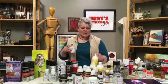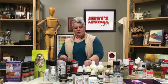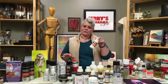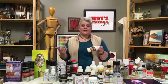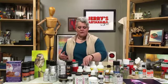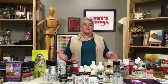Just because it's not the studio medium and varnish doesn't mean that it's removable. Turns out in researching this, some of these Liquitex final varnishes where it's just varnish and not medium are actually not removable. So that could potentially be a problem if you need to take that off, just like those people that had the house fire.